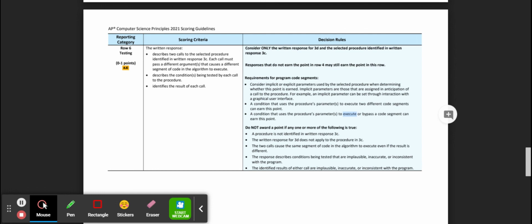Two calls to the same procedure or function. So that means you're putting in different parameters into it. Like mine was 4, 5, plus. That was 3 different parameters. The other one was 4, 5, minus, 3 different parameters. They had different results and they ran code differently.